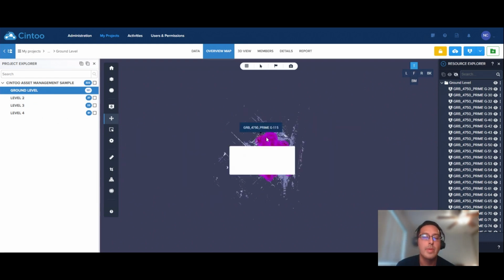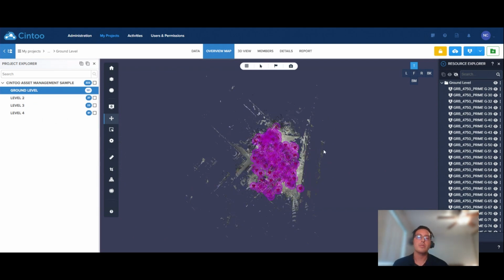And then one other point I want to make is it's always a best practice. What we recommend is to keep the number of scans, the number of individual scan setups, to about 100 or less for each work zone folder. So you want to try to keep that number to make sure you're optimizing the work zone selections as best as possible. So for example, this ground level, we have 181 scans. So we want to break this level down a little bit further into subfolders or sub work zones.